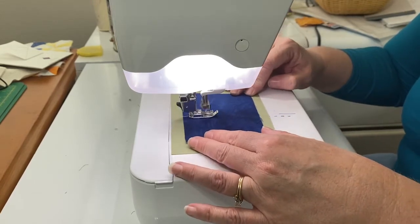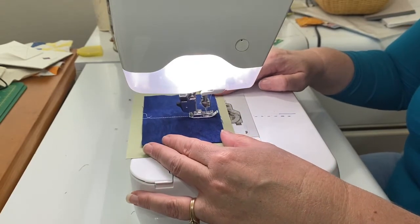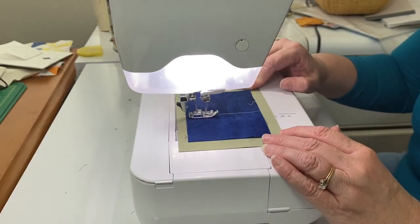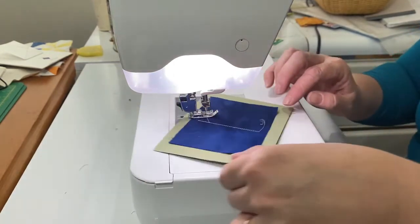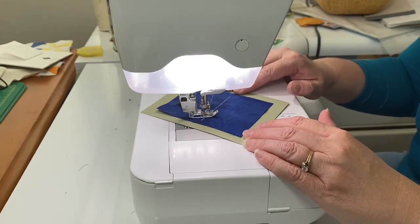For my snowflake, I am going to stitch just kind of an asterisk pattern, but I'm going forward and then I'm just going to come part way down and then I'm going to make a Y. Some little branches off the end of our snowflake there.